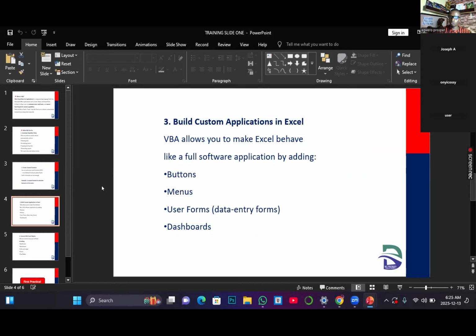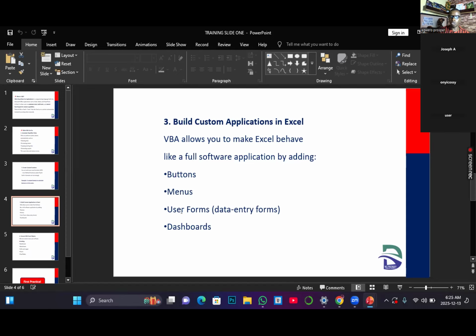So, you can create a button and then the Excel will start behaving like a website. Just like when you get to a website, you click on, let's say, the About link, and it takes you to a different domain. And then you click on Services, it takes you to a different domain. All right. So you can see that within Excel, you are operating as if you are within a website interface. All of this can be achieved with the Excel VBA.